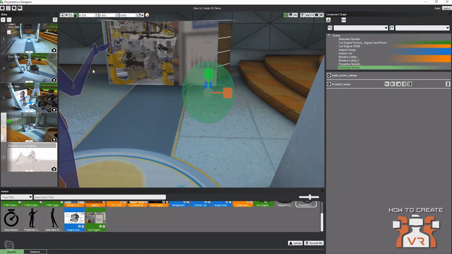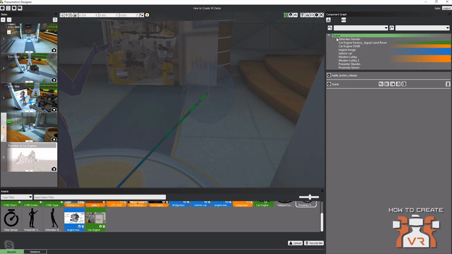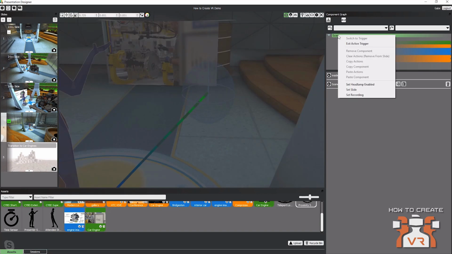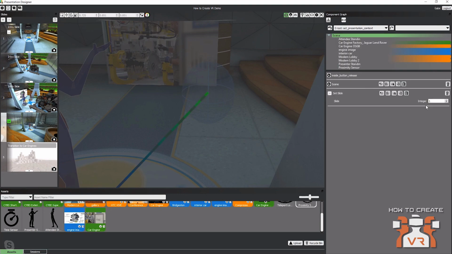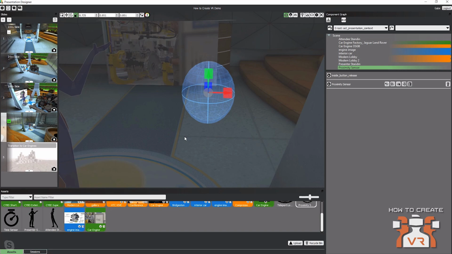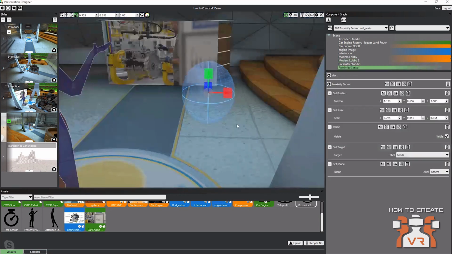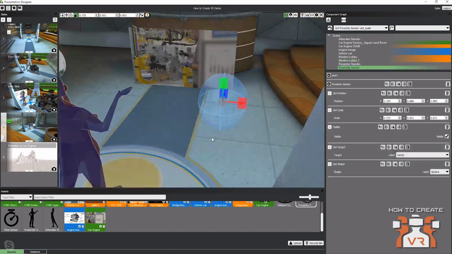Now in this case, we want to move our whole scene back to slide 1. So we select the scene object, and you can right-click on it, and you'll see the available actions you can set. In this case, we want a set slide. So I'm going to click set slide. You'll see this property appear, and you can just select an integer, the slide number that you want this to move to. In this case, we do want integer 1. It's just going to take us back to slide 1. When things look good and your sensor is all set up, right-click on it again and select Exit Active Trigger, and you'll be taken back to your regular editing mode.